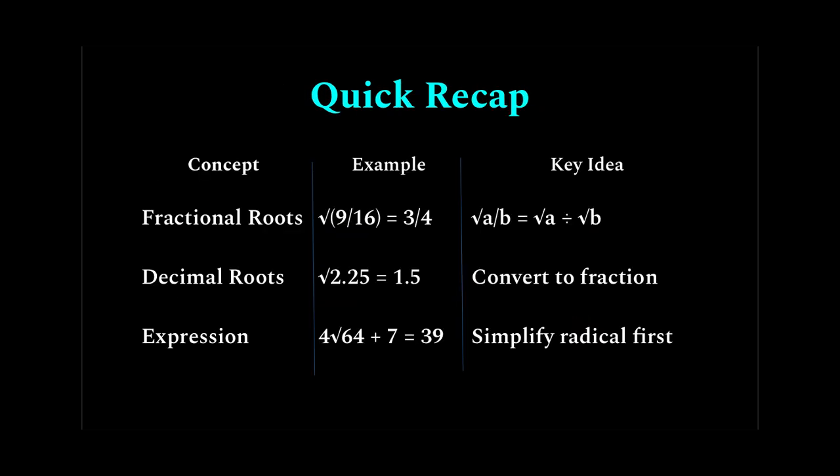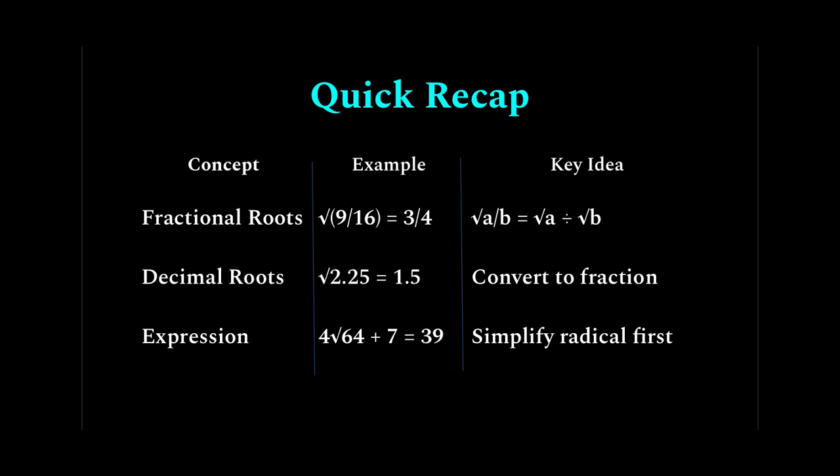Let's go ahead and do a quick recap. Square roots are an undoing operation of squares. Every positive number has 2 square roots, negative and positive. When you have a radical symbol like square root of 9, as we discussed before, it means we're looking for the principal root, and that is the positive root. When we're solving an equation, that's when we're looking for the negative and positive roots.